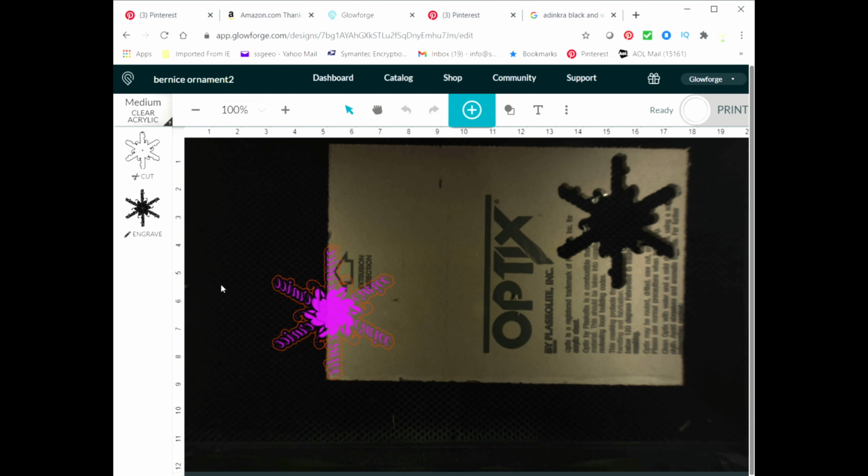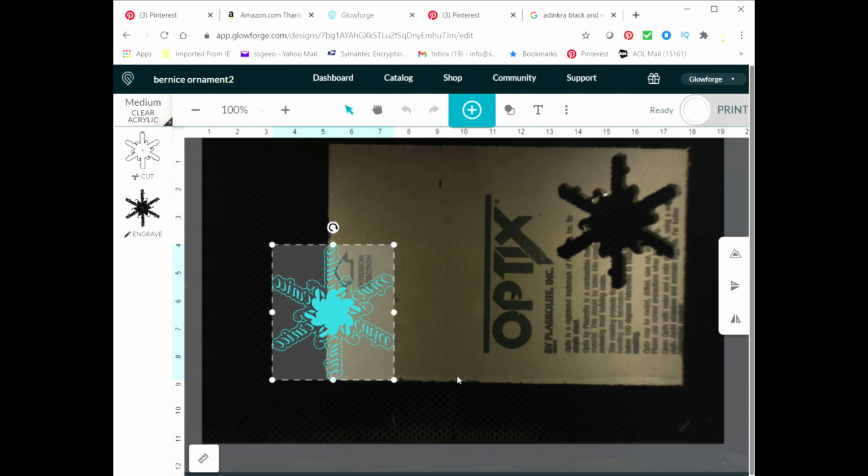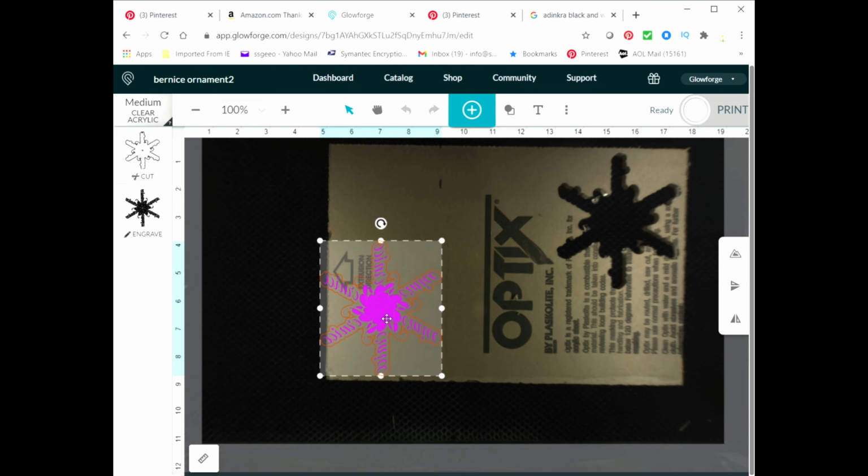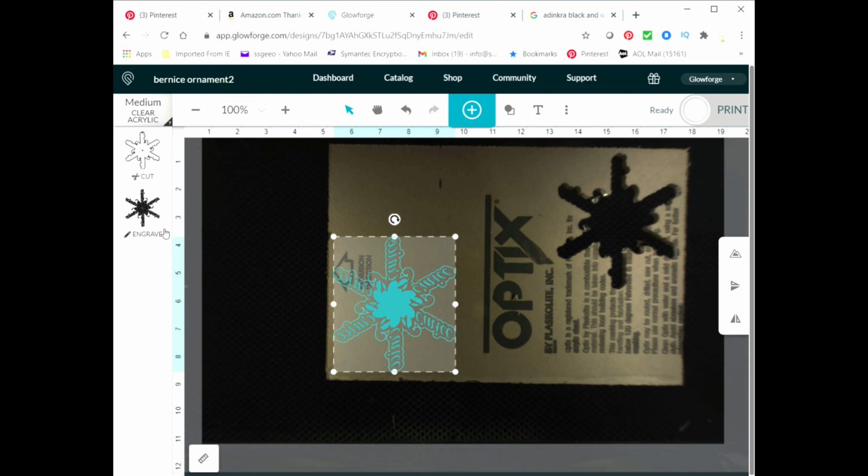Okay, so I have opened my ornament and I'm going to move it to where I want it to print. I'm going to move it right there. It's on my clear acrylic. It's masked on both sides. And I'm telling it to engrave my name and cut the outline.